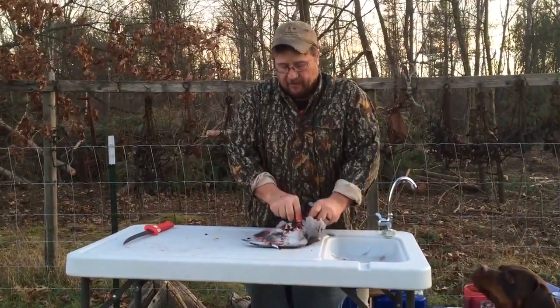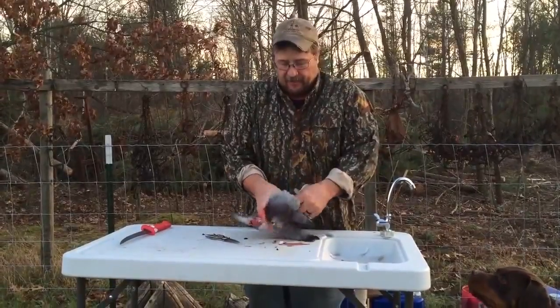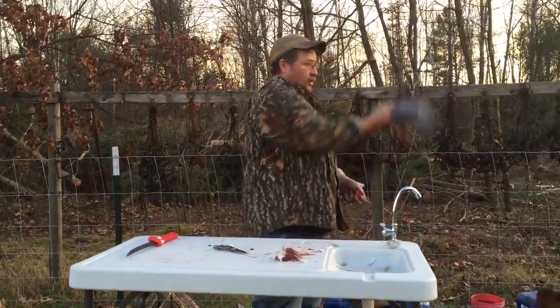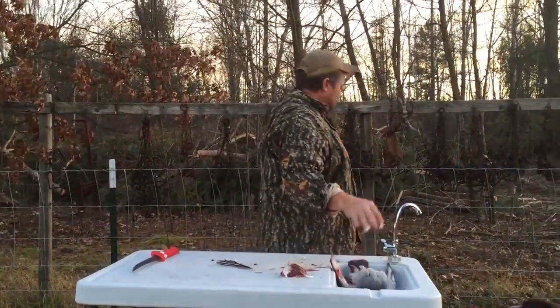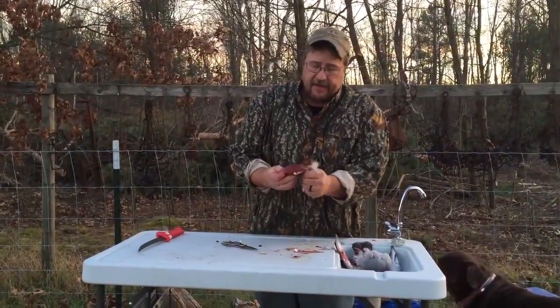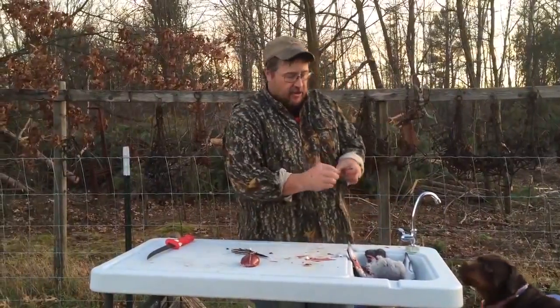And the other reason I like doing these in the field, it just saves on the mess at home. A lot of feathers and stuff in the way. So there's your breast. You toss your pigeon, or you guys that are trappers, this makes awesome weasel bait. So there it is, just like that. Got some feathers on it, that's okay. Pick them off, put them in your baggie. You're done, ready to go.